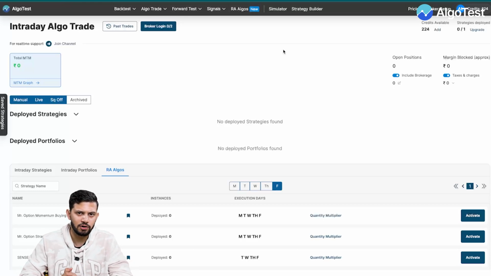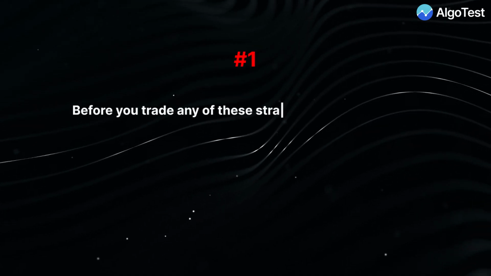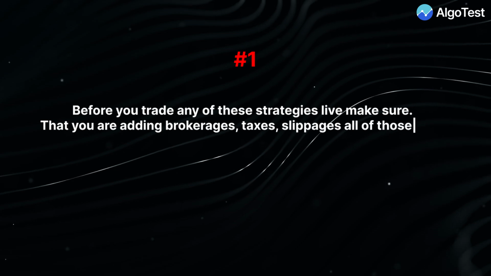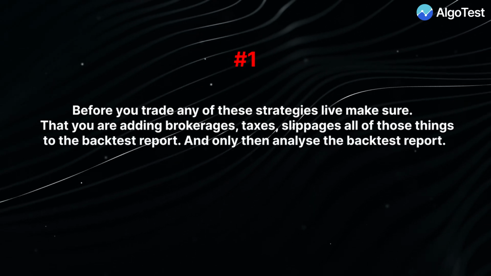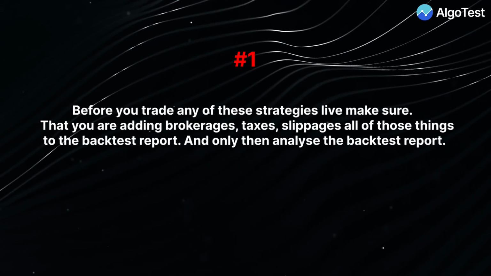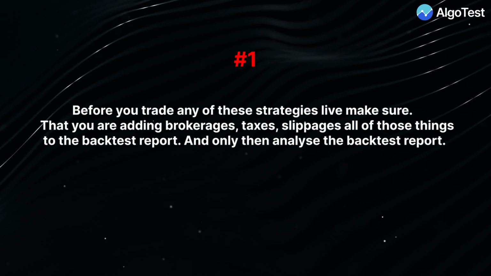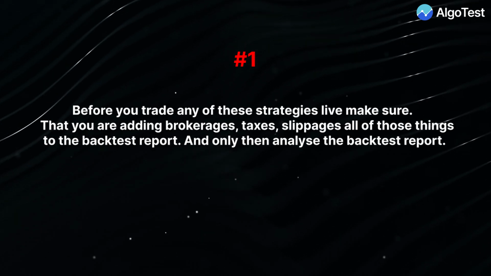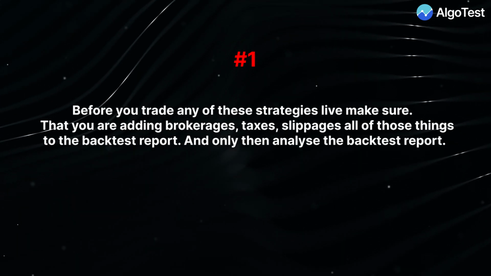Alright guys, let's talk about some important points now. Point number 1, before you trade any of these strategies live, make sure that you're adding brokerages, taxes, slippages, all of those things to the backtest report, like I said earlier, and only then analyze the backtest report. After that, make sure that you trade it forward test at least for a week, and if it then makes sense to you, only then go forward with trading this strategy.